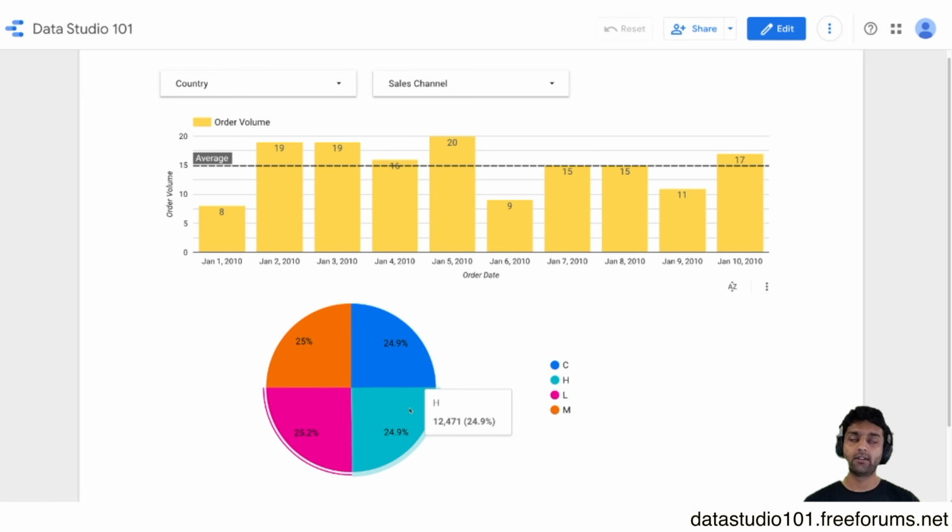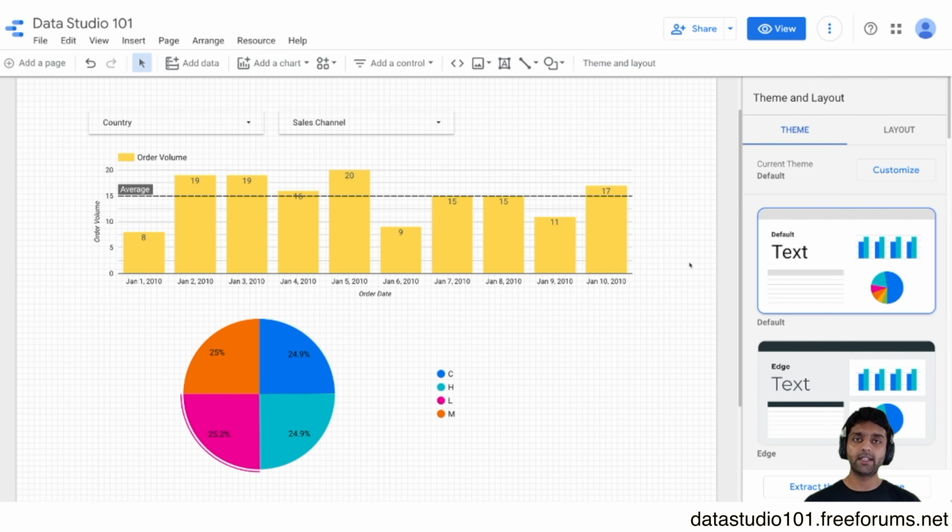So that way Data Studio helps you create a lot of customizable reports which will provide your users meaningful and correct data. The other cool customizable feature that's available on Data Studio is a chart-specific filter. You can select a default value for a particular chart and it will remain static irrespective of what happens outside of that chart. Let's see a quick example of how it works.